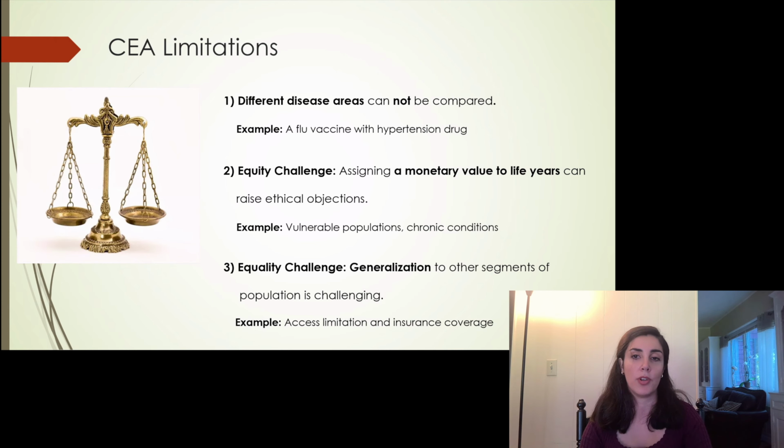By equity challenge, I mean that when you put a monetary value on the life years of people, it might raise ethical objections. For instance, when it comes to vulnerable populations, people with chronic conditions, these people are not starting or living their life with the same health utility as the general public, and they might not receive certain interventions because it's not cost effective for them.